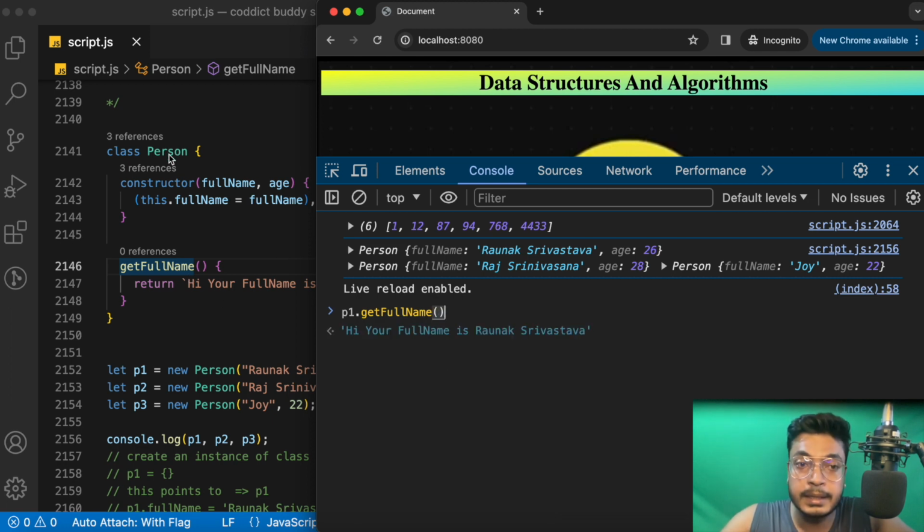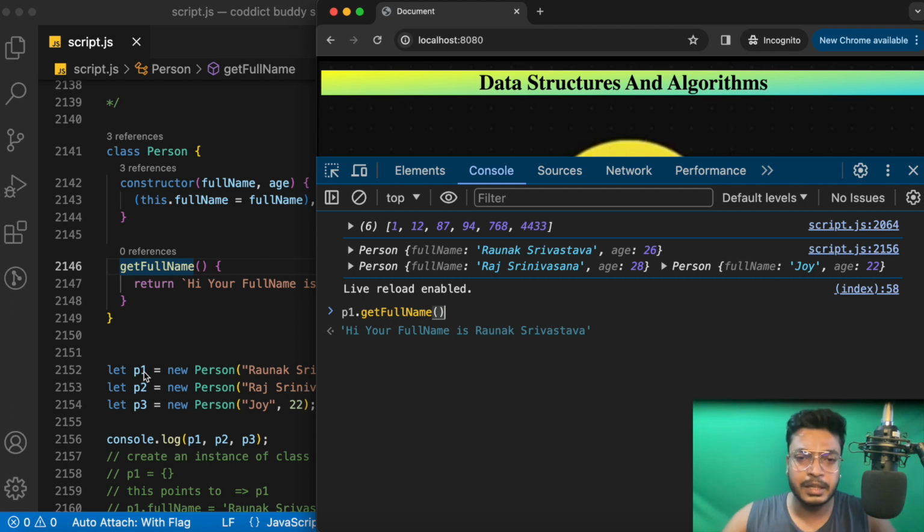Since I have defined it in the parent class, or we can say the blueprint, I am able to access it because of something called inheritance. These instances are simply accessing the methods, properties, everything from their parent. Take it this way: your parent has purchased a car. The car, at the end of the day, came into your house only, right? So you will go outside and flex, like, we got a car, I have a car. You will not say my parent has purchased this car, this is not my car. Since you have access to that car, you will tell everyone we have a car. My house got a car, right?